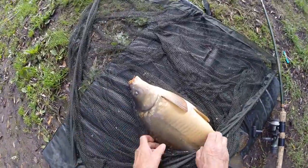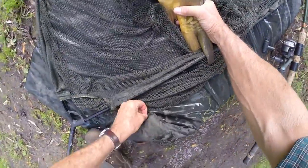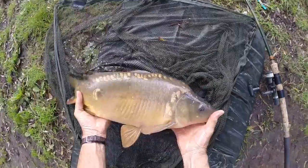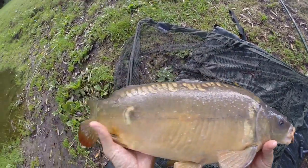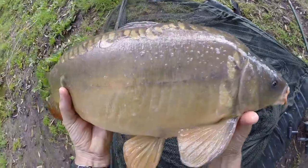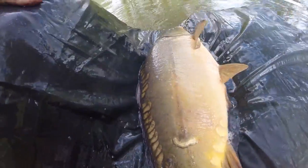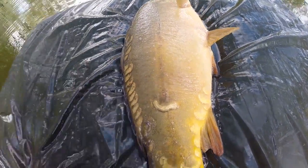And again, a nice looking, chunky fat fish there. Good condition. In good nick, quite a steep head to it. You see a humpback, sign of a fast grower. Probably going to be a big fish in the future. Slide it back. And now I'm going to try and put a Waggler float on.